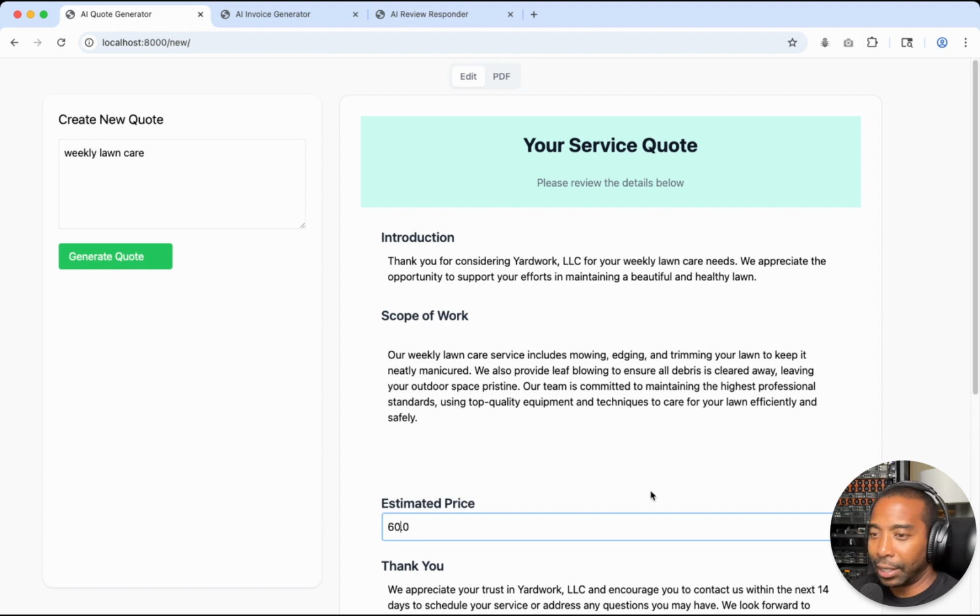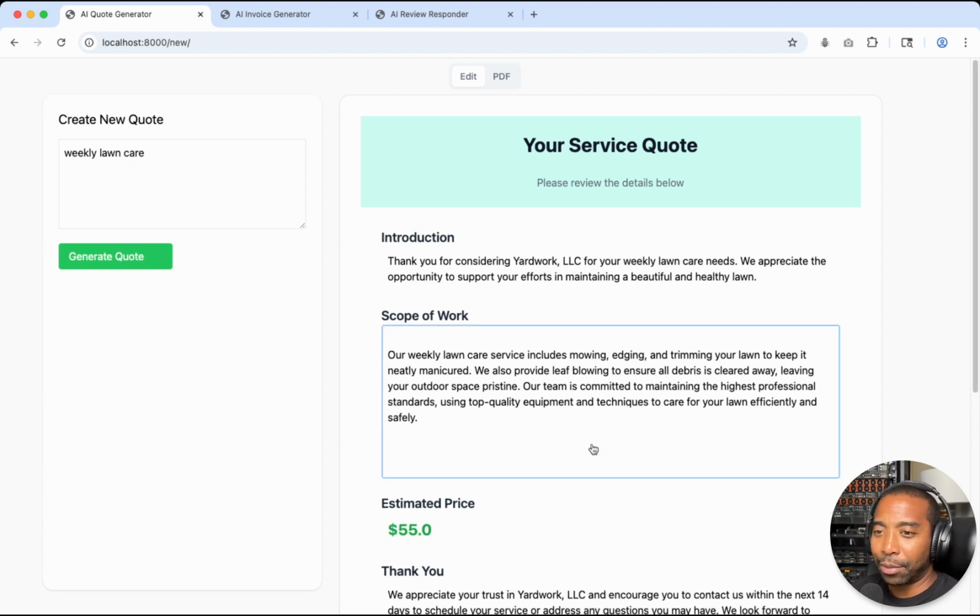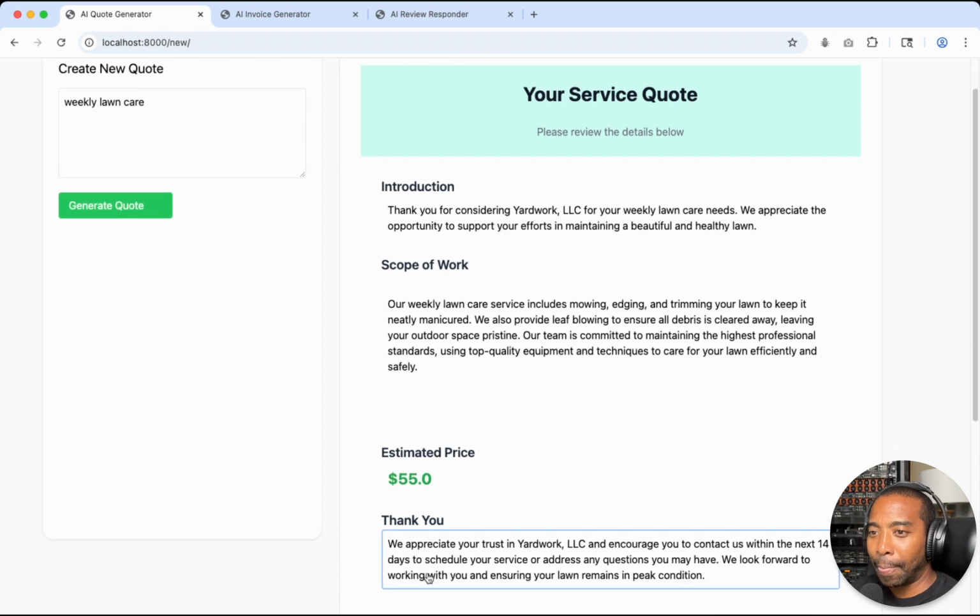Maybe you come in here and you edit it and you say, you know what? I'm going to give you that for $55. Got a thank you here, and I gave it some instructions in my prompt to ensure that it puts 14 days here for this quote. Maybe I can come in here and say, all right, I'll give you 21 days.